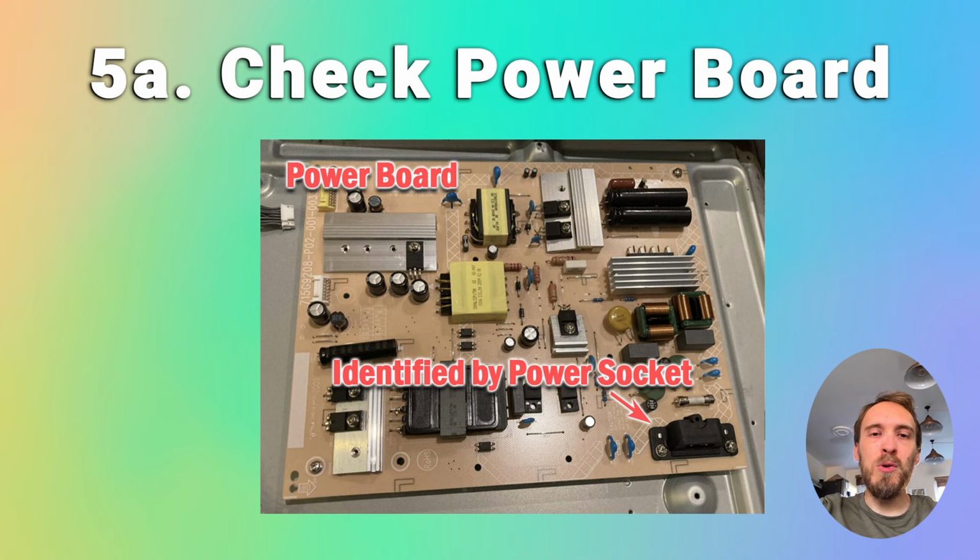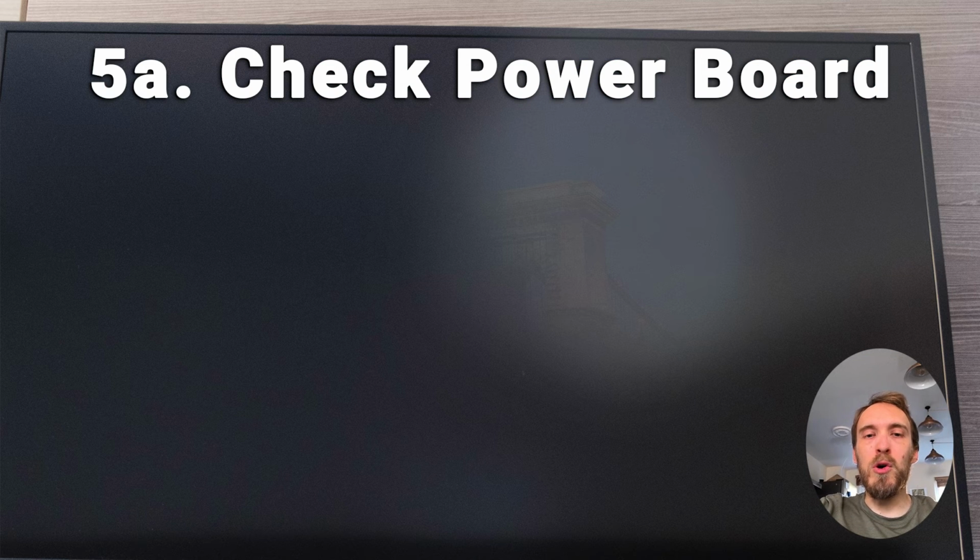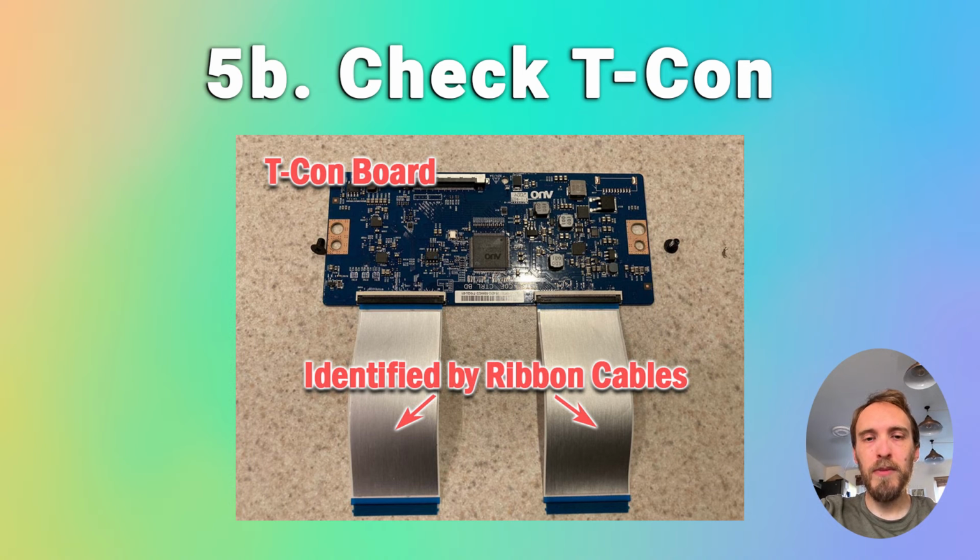And this is all supposing that you're not seeing any faint images on your TV when you did the flashlight test earlier. If your screen was working when you unplugged the cable between the main board and power board, then we know the problem is either with the main board or the T-con. So the T-con is the most likely culprit of most TV screen problems. Often one of the internal clocks fails, and it shows up as artifacts on the screen.